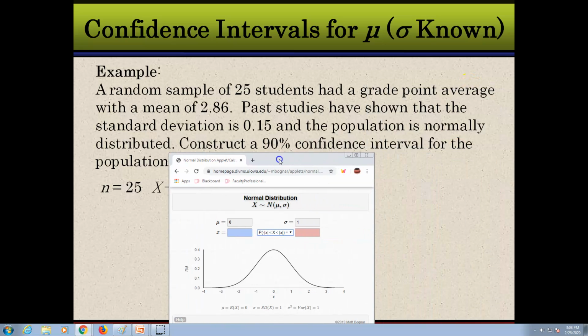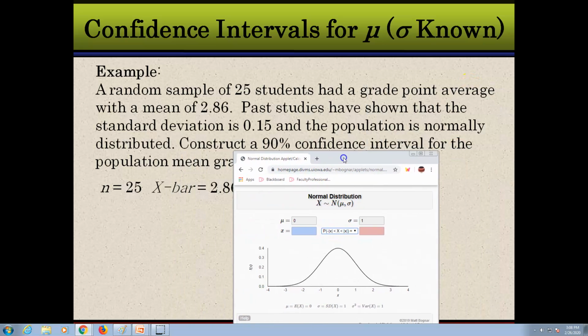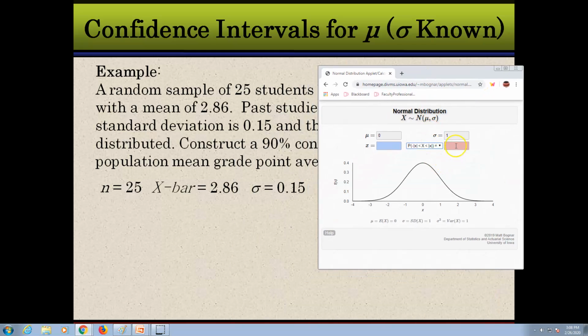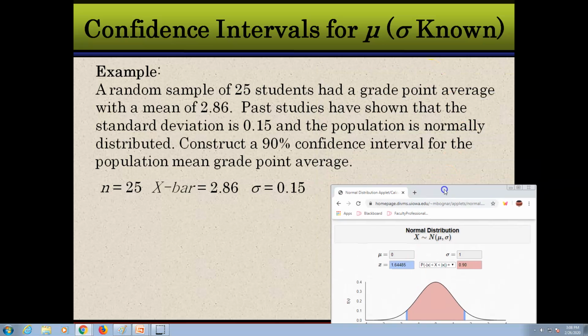Here they say construct a 90% confidence interval, so the 90% is the confidence level. In the red box, put 0.90 and then hit enter. And in the blue box, you're going to get the critical value, the Z sub C, what they call it here.